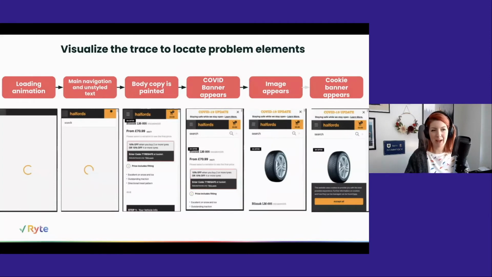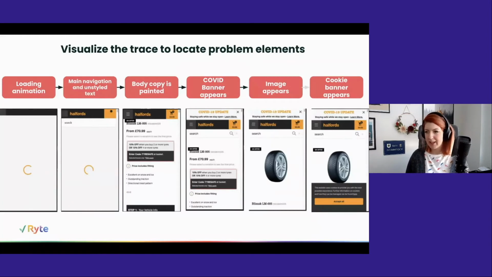In the first paint, we have a loading animation, which isn't always so helpful, actually. People would rather see at least an outline of the content elements about to appear rather than just some kind of whirring wheel there. Then they have the main navigation that appears and some unstyled text.